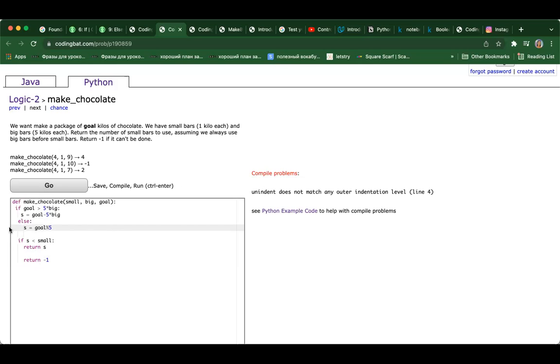No. Maybe this one was correct because it automatically creates it here. If, else, and then if return, no, not correct.